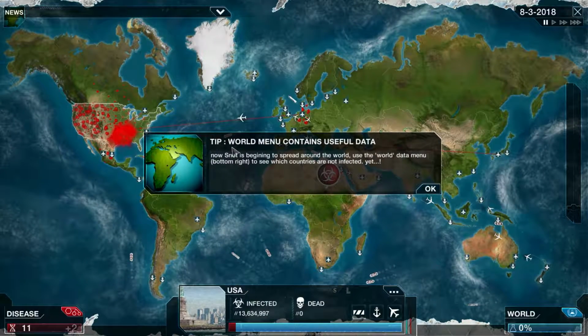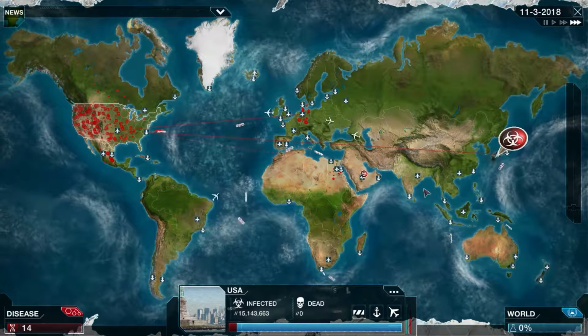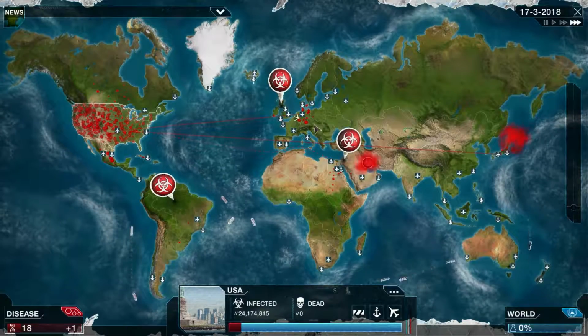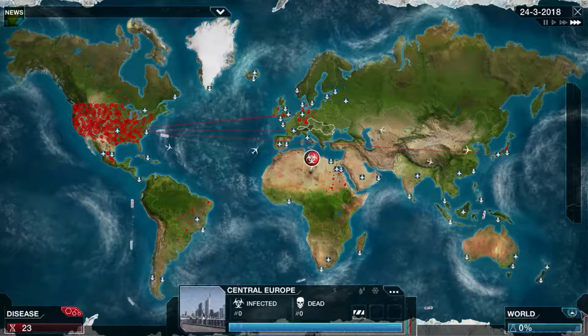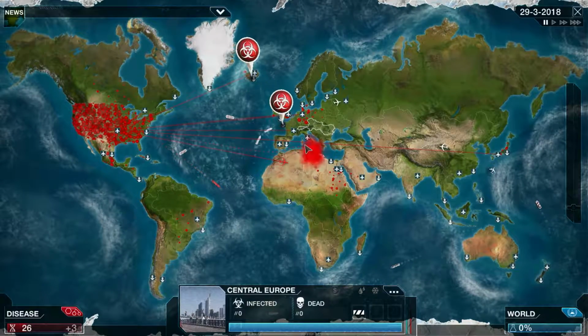The world menu contains useful data to see which countries are not infected yet. So click on this button after you get those. Quick, Cheryl, before they disappear! Click down here. Cheryl, before they disappear! Don't unpause it!